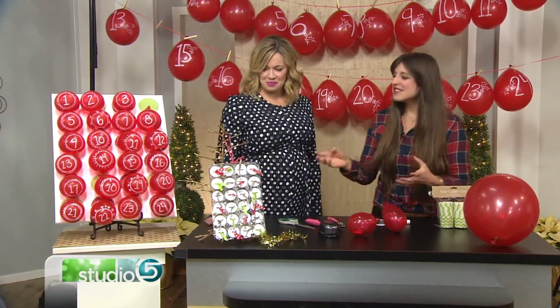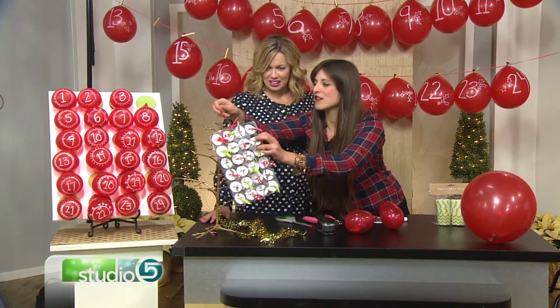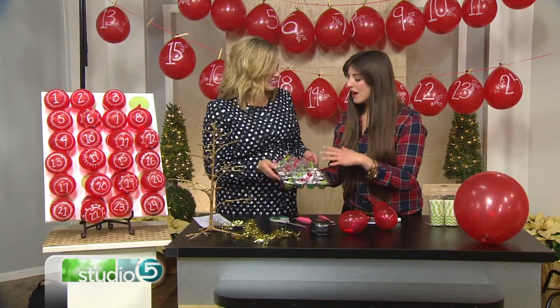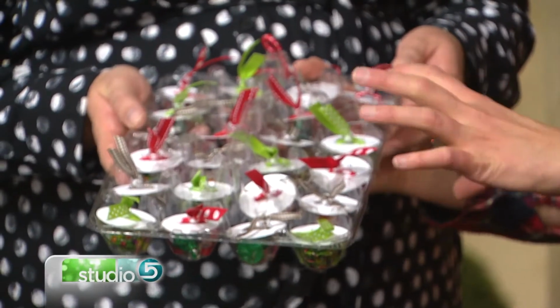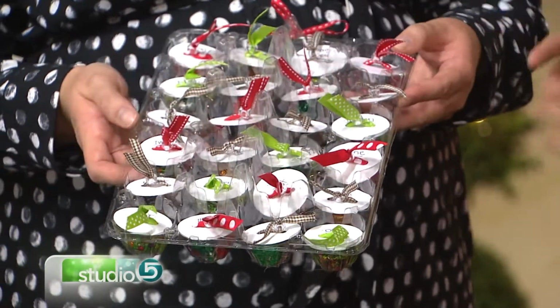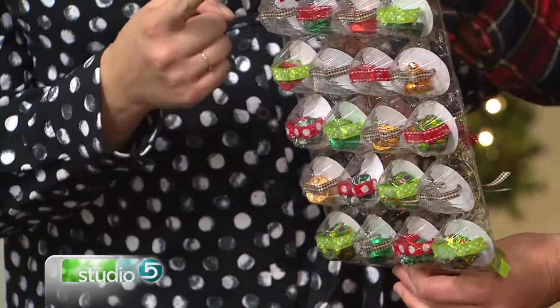What's this idea? So this is actually an egg carton, and I love this egg carton. I've looked at egg cartons for years and thought, how can I make it and not make it look cheesy and dumb? Where do you get an egg carton? Okay, this is a Costco organic eggs, 24. The great thing about an egg carton is it comes with 24 eggs. Oh, you just lifted it right out. Yep. If you look at the back here, this is where the eggs fit.